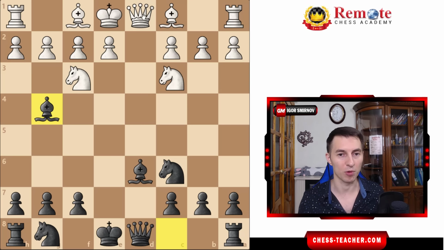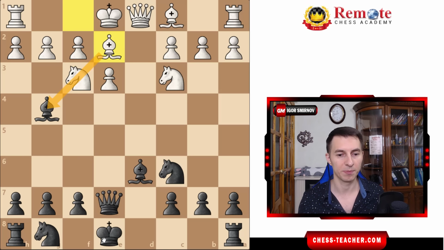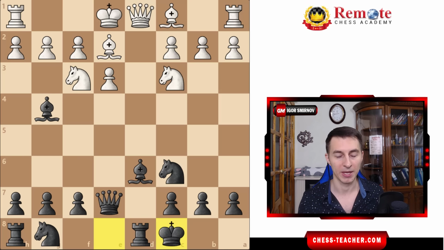So bishop g4, we're putting pressure here. Your opponents are going to play pawn e3. Now queen e7, we're still preparing long castling. White goes bishop e2, trying to neutralize this pin, and now you castle queenside. And in this position, you're already quite ahead in development. You're having a really nice active position.